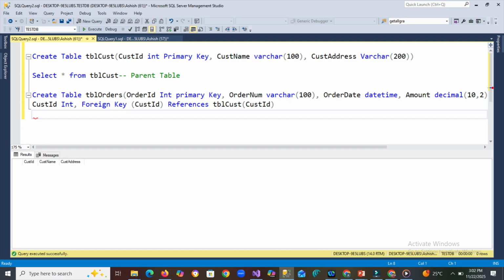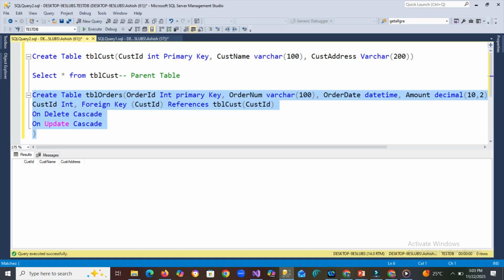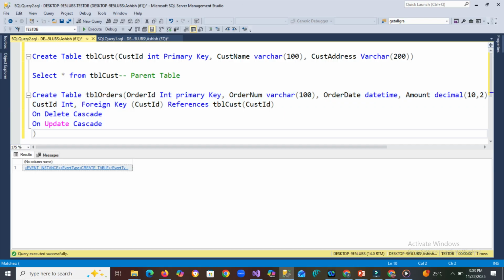If we delete a record in the master table, then it will automatically delete the record from the child table. So this is cascading. You can see here on delete cascade and on update cascade. We are using these two cascading options here. Now I'm going to execute this query. Let's see, the table is successfully created.